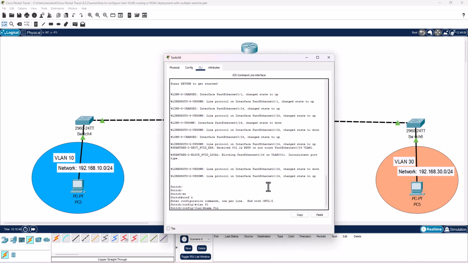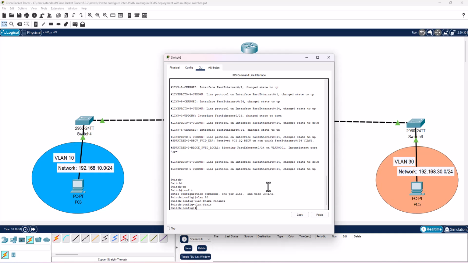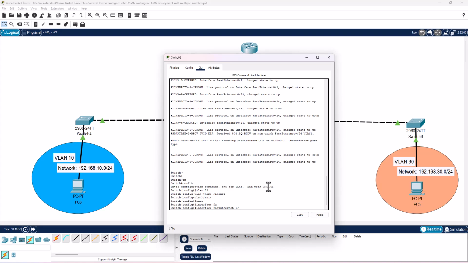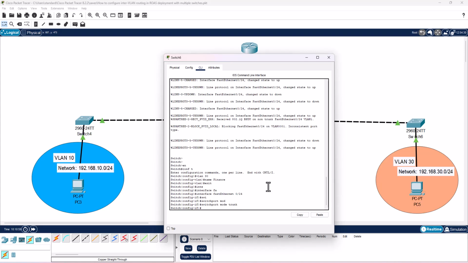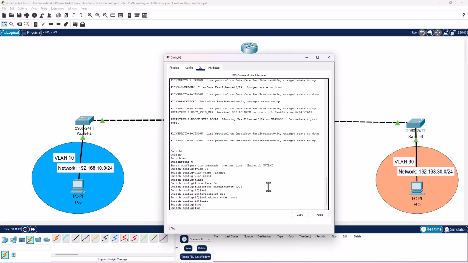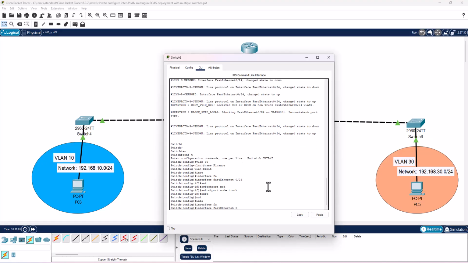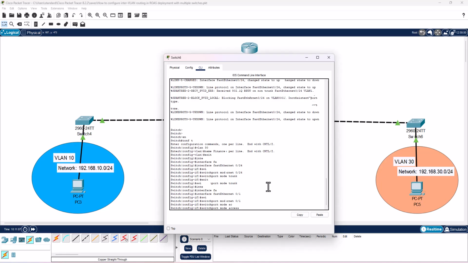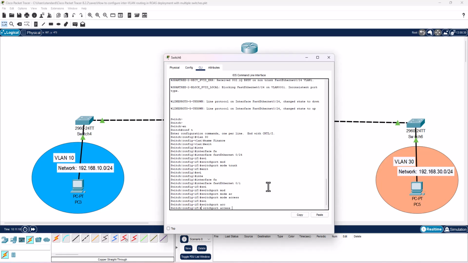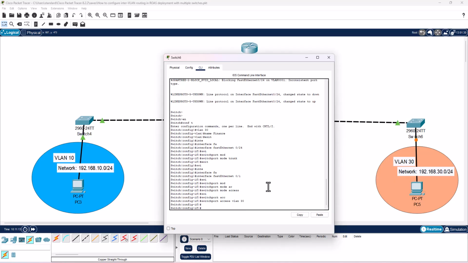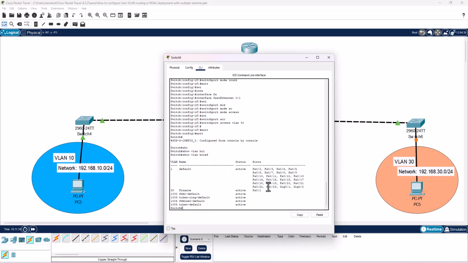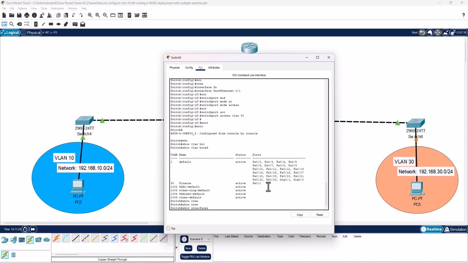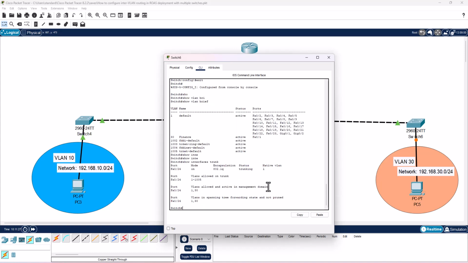We're going to name it finance, and then we will do interface fast Ethernet 0/24, switchport mode trunk, and then interface fast Ethernet 0/1, switchport mode access, and then switchport access VLAN 30. And then show VLAN brief and show interfaces trunk. Alright, perfect.